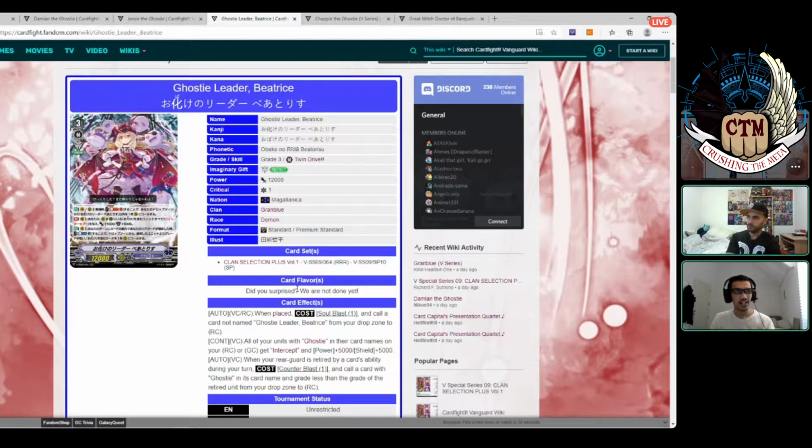Mm-hmm. It's very nice because we don't really have this sort of revival option with Mist. So this is actually something very appreciative for GranBlue in board formats. Well, in Vanguard Premium and Premium. And it has a continuous skill that all ghosty units with ghosty in their card name on Rearguard and Guardian get intercept and power and extra shield.